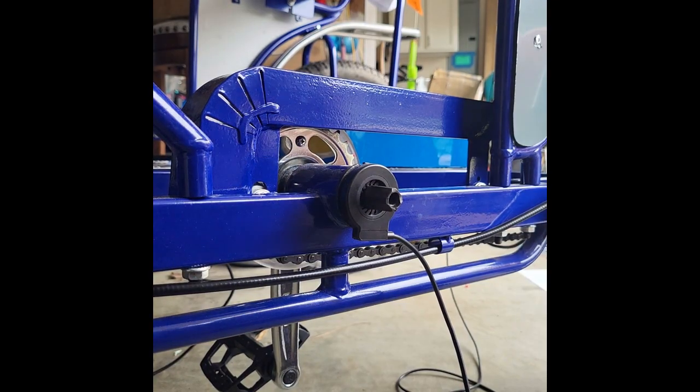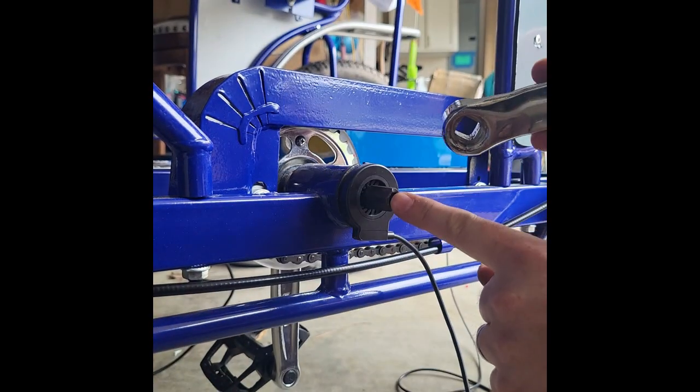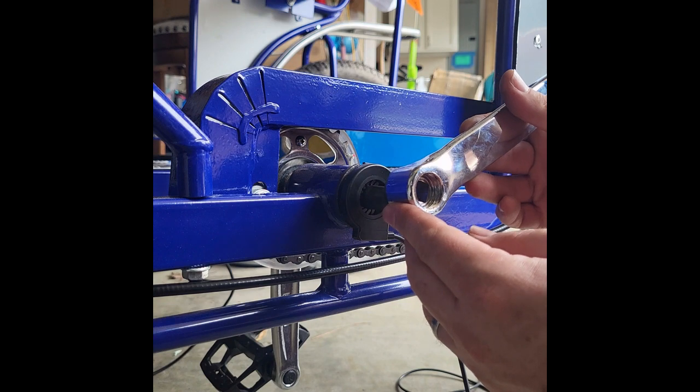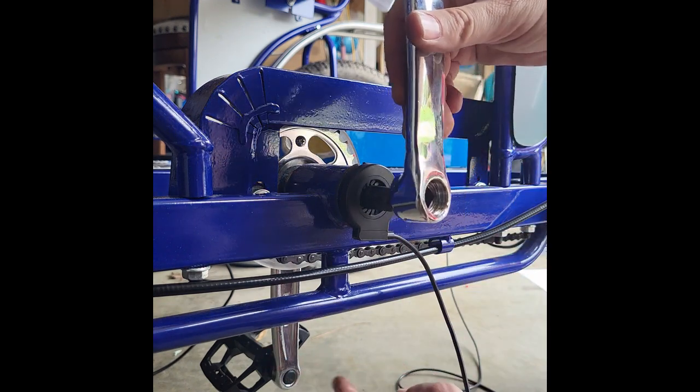Now I've got my pedal sensor on. I'm going to reinstall my pedal. Note that it does have a square opening, and there's a square spindle here, so you want to line it up with the square. The main thing to look for is the other pedal.